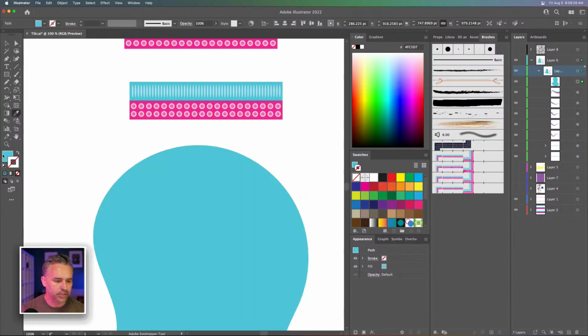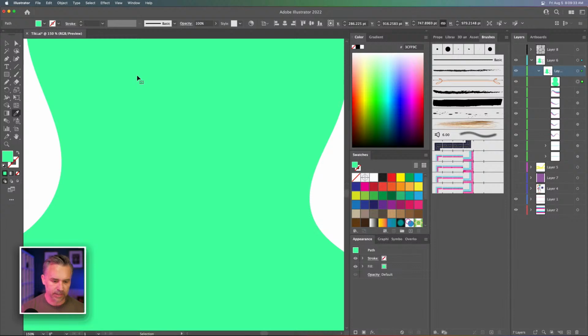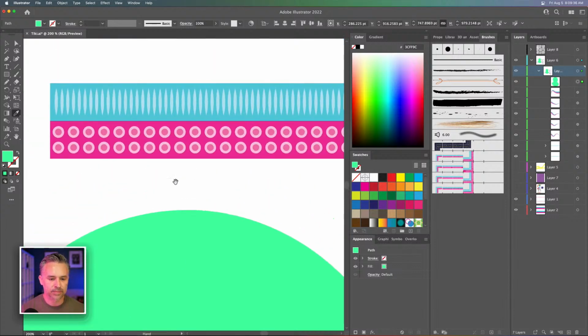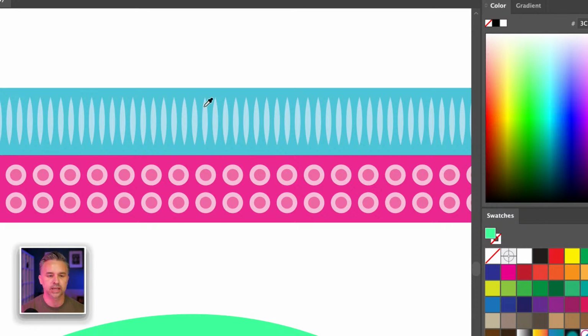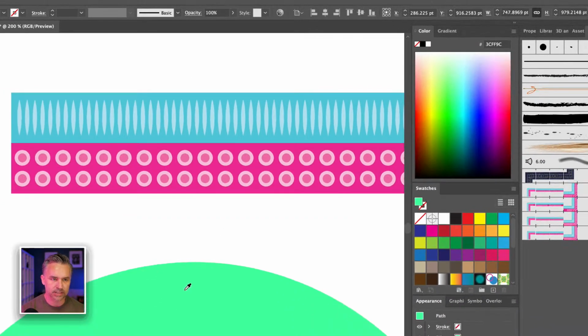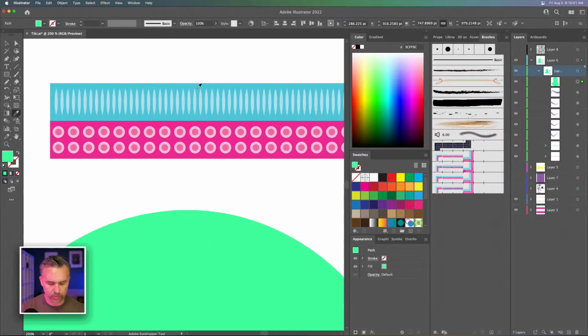What if we want to do the reverse? You ready for this? Check this out. This is kind of neat. Let's just say this is our lovely seafoam green. And we want to do the reverse. We don't want to sample this pink. We want to turn this blue into this green. So we'll hit I for eyedropper, and then we'll hold down the Option key, and this reverses it. It says, hey, I'm going to take this green color and put it in there just by holding down the Option key. Bam, and then it does the reverse. So the Option or Alt key will do the reverse, and you get the idea. Hopefully that makes sense.